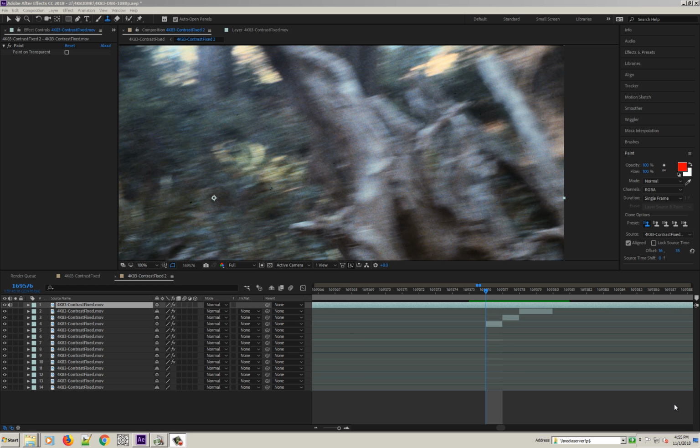Just a little follow-up to my last tutorial. I'm now at the end of reel 3 and things just got a little trickier. I'll just turn off these effects for a moment. You can see there's a lot of motion here. Usually there isn't at the reel changes. Usually there's not much motion at all, so it's really easy.